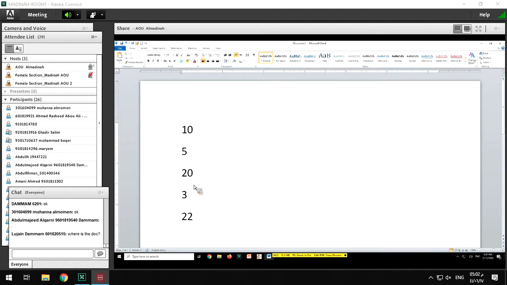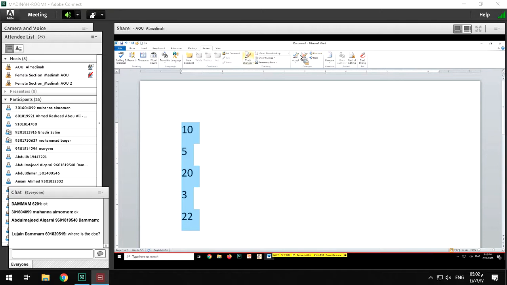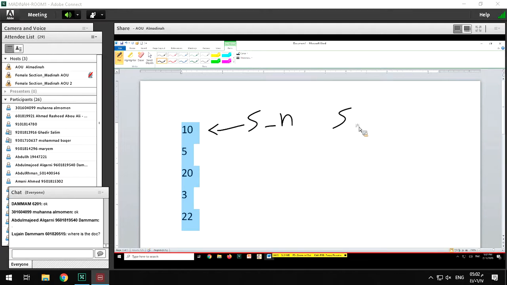This is a list of numbers, and I want to find the smallest of these numbers. What the algorithm says is that you take the smallest number as a variable and set it to the first value. So you say the smallest number is 10.